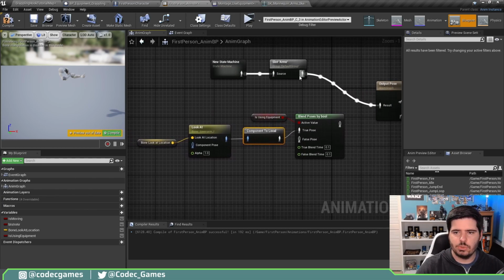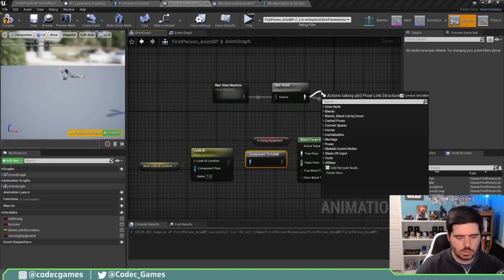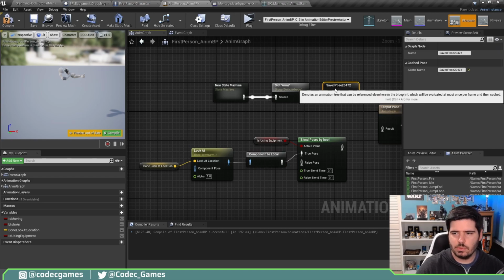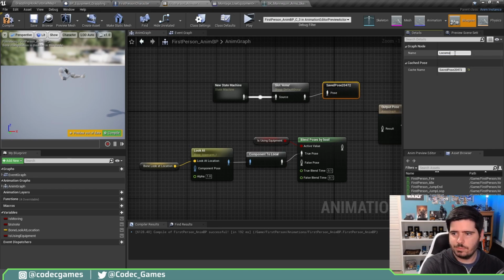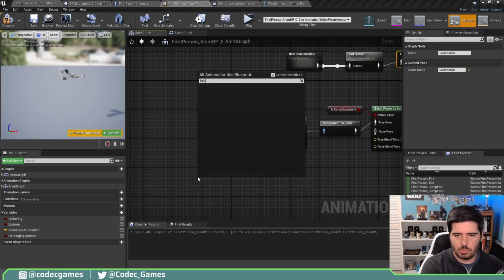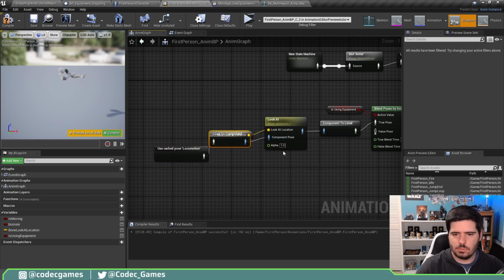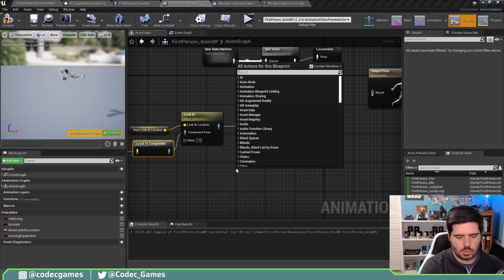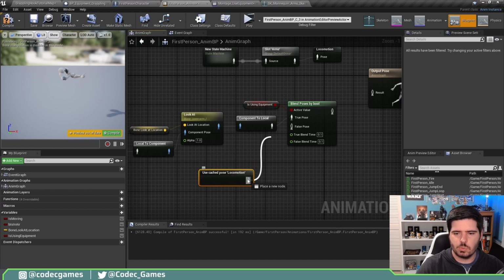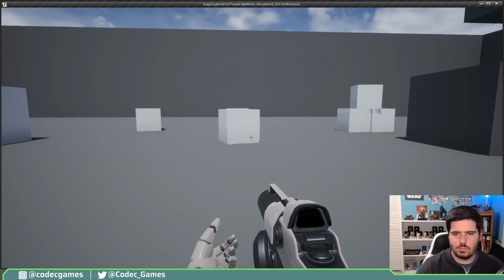However, if it's false, we want it to do this normal animation data. We can't plug this output into both this input and that input. So instead, we're going to do a new save cached pose. We're going to change this name to just locomotion. And now down here, we can use that locomotion cache. And we can plug it in here. And then we can plug it into the false pose as well. So if we're not using equipment, just do the normal thing. Plug that in as our output pose, compile, and test.